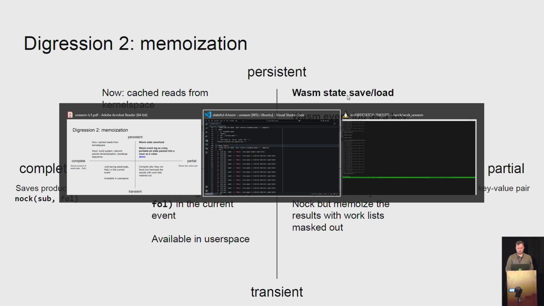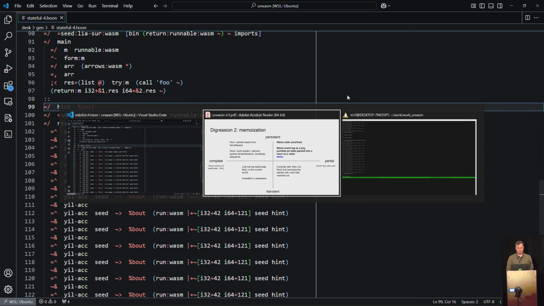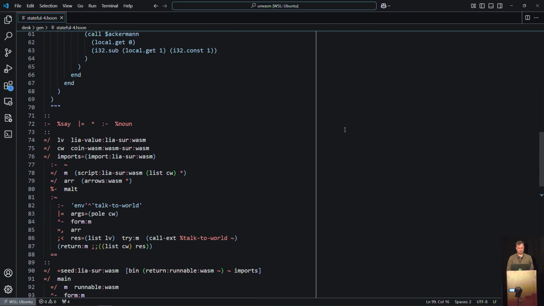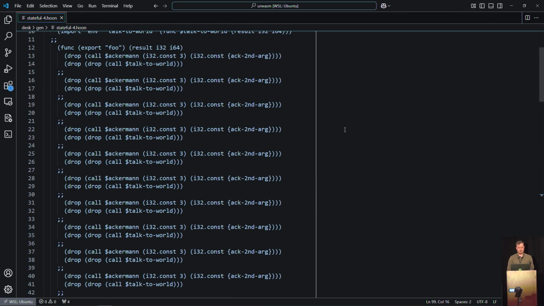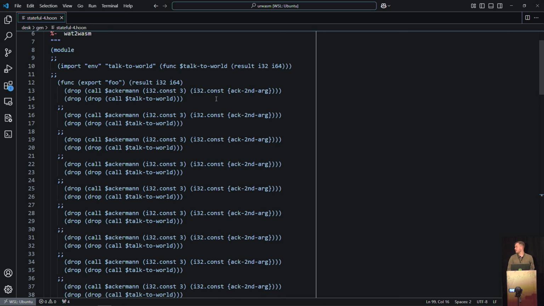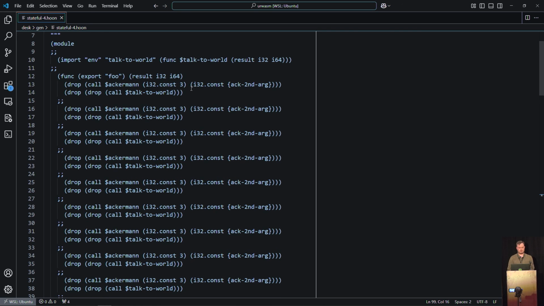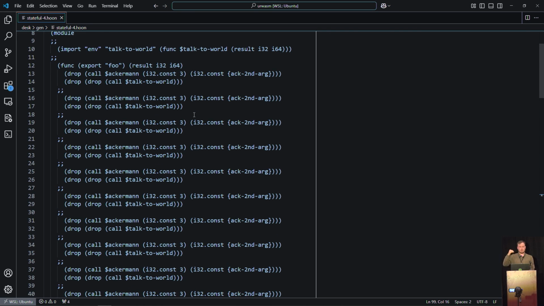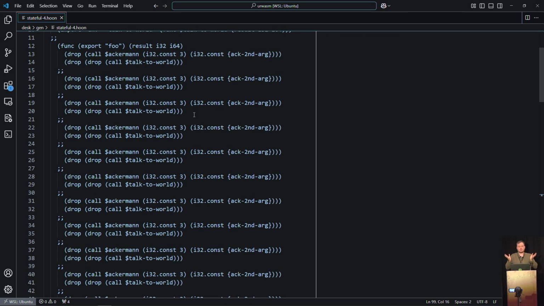And to show you what it looks like, here's just some Wasm. Essentially what this Wasm does is that it calls an Ackermann function like 10 times, which takes something like half a second to run with arguments like 3, 9. And then in between, it performs an external call for some information which is not available to the Wasm interpreter itself, or even to the script interpreter.